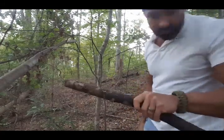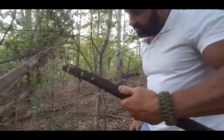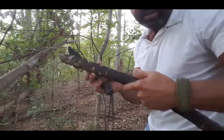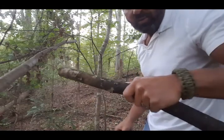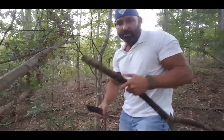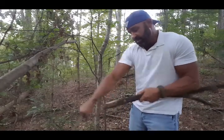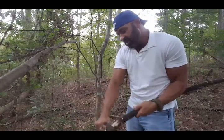This is a piece of oak, it looks like. It looks like it's been in a burn pile before, but it's still solid. It's hard. So I'm gonna back up a little bit right here, okay? And we're just gonna take it and see how this thing shaves.